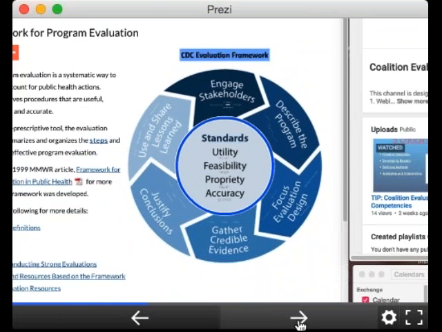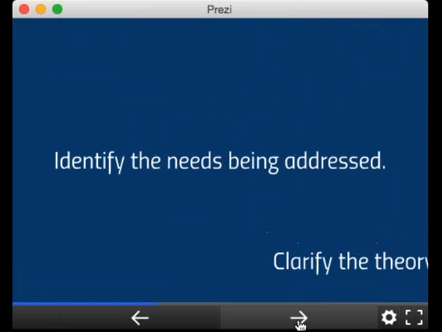So that's engaging stakeholders. The next piece is, after we've engaged stakeholders, thought about who should be involved in the evaluation, and tried to clarify their interests and show them how they can be helpful, we want to very carefully delineate what the program is for them, and specifically talk a bit about what we're trying to change. What does that look like? What is the problem? How is this program going to help us? So the steps to this would be, first, identify the needs that are to be addressed. Why are we all coming to the table and having these conversations?